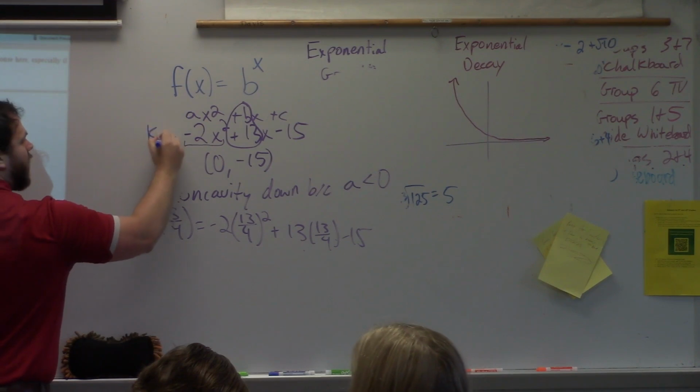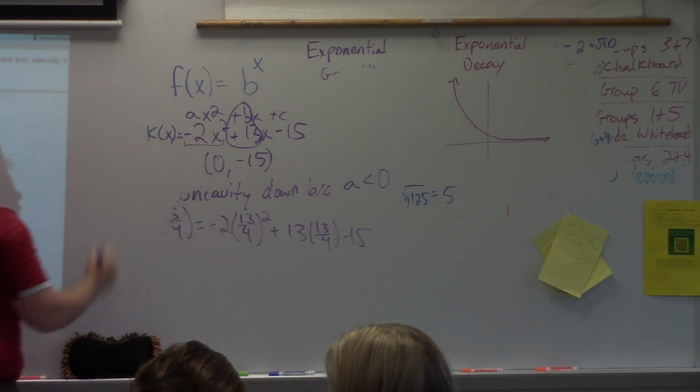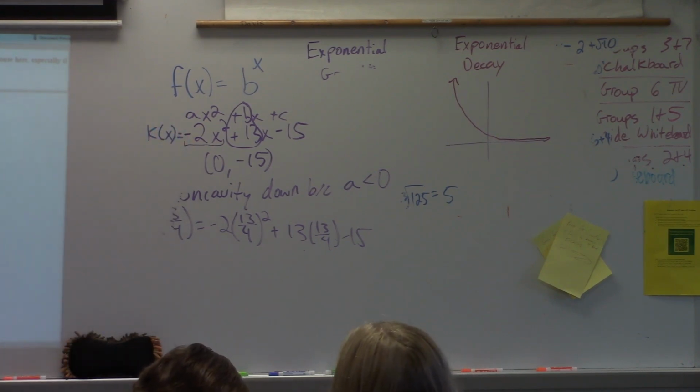If I want to find zeros, by the way, what's another word for zeros? X-intercepts, right? Remember, we got to connect that vocabulary, because if I ask you for an x-intercept, what should you also immediately think of? Well, yes, we're trying to find inputs, but we're trying to find zeros, which is when our output is... Listen, if I want an x-intercept, Miracle, what's another word for an x-intercept?